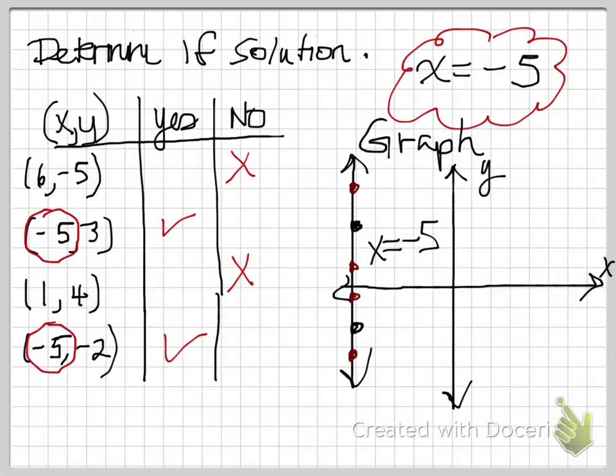Now, I want you to pay close attention. Y'all look at the x-axis. Which way is the x-axis going? It's like this, right? But which way does the line x equals negative 5 go? Like this. So it's different. Our brains sometimes, when we see x equals negative 5, want to make it look like the x-axis because we see the x. But that's not how it works. I wanted to make sure to point that out to you. I hope that helps. You guys work today, and I will walk around and help you.